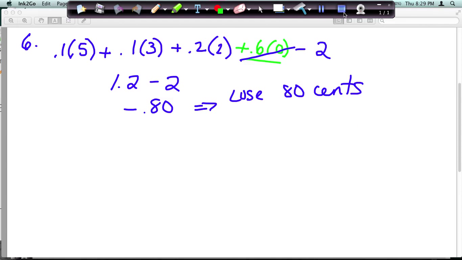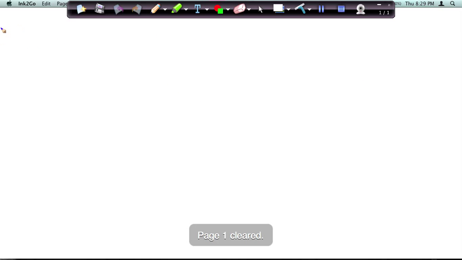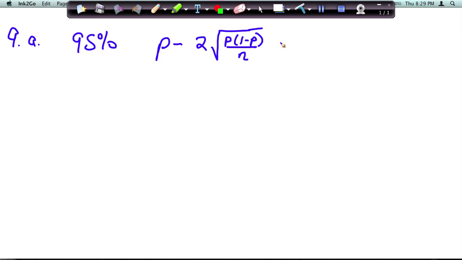The other one I want to show you is 9, and this is actually a 95% confidence interval. So when you're using this, you need to use the formula that says p minus 2 times the square root of p times 1 minus p divided by your n. And this is going to give you the range, and then you also have to add the 2, right? So you kind of looked at both of these separately. I'm just writing it as 1. So let me find the problem to show you.